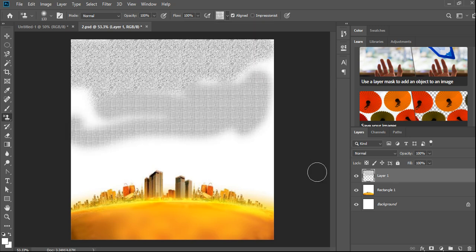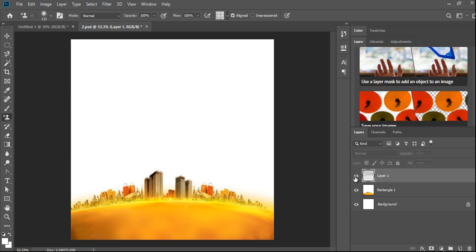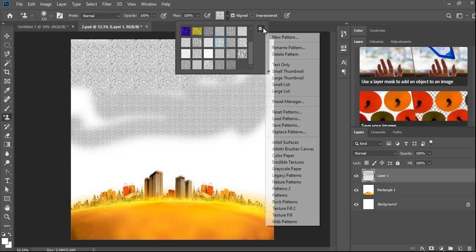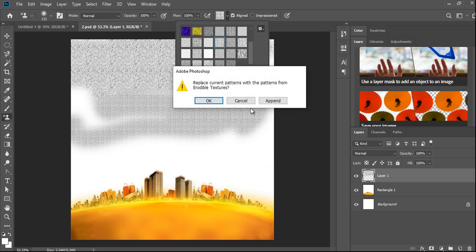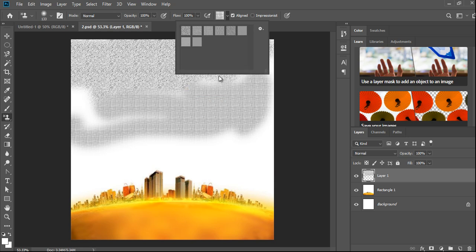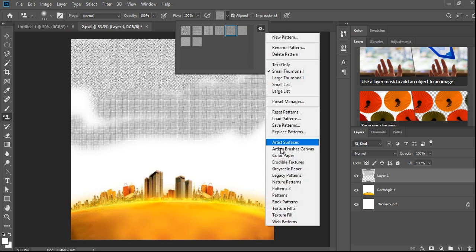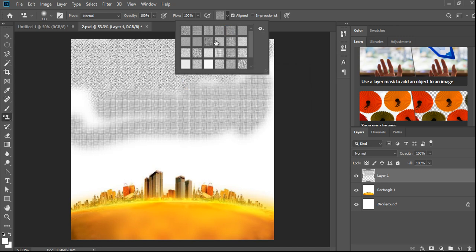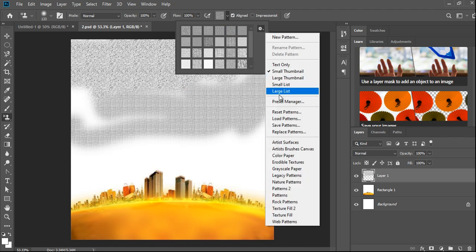But one thing about this is that I operated it on the new layer. I can disable anything that I don't like from it. So we have erodible texture. Because I click OK now, it overrides everything we have here. But if I click on artistic surface and I say append, you can see it leaves the first one. It adds some other ones as well.